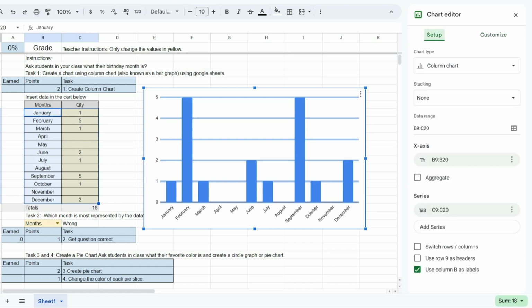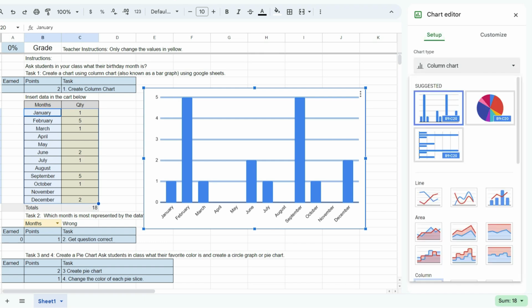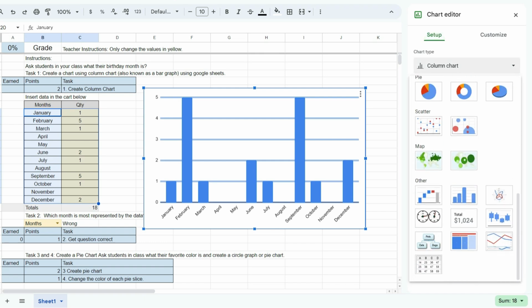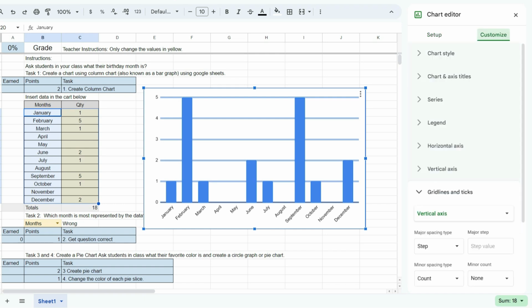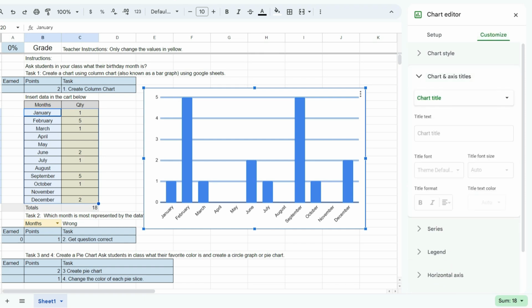All right, so under Setup, this is where we find the chart that we want. So we click here, and there's a whole bunch of different kinds of charts. So since this is the column chart, this is the one we want, then we click Customize, and we want to look for the title. So we have chart style, chart plus axis titles. That makes sense. Okay, chart title.